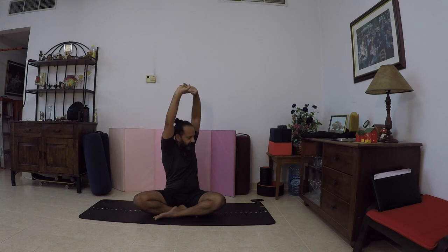Exhale, twist towards your left. Inhale to the center. Exhale, twist towards your right. Next inhalation, slowly come back to the center and exhale, release your arms, release, relax. Inhale deep, exhale slowly.